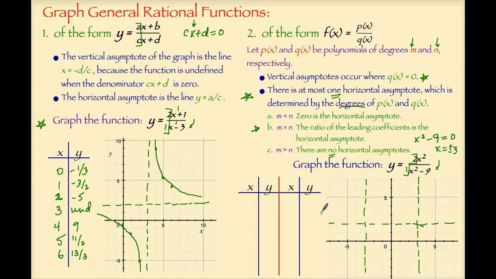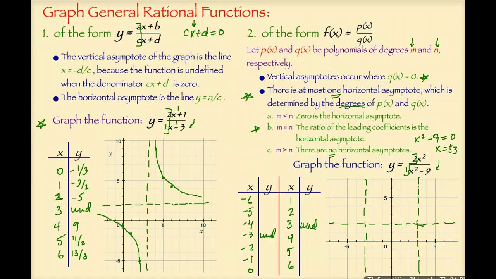Now, with two vertical asymptotes, things are a little bit more complicated. We need a few points in here. We want all of the values in here. We want a few points here as well. So I'm going to get negative 6, negative 5, negative 4. Of course, negative 3 we know is undefined. We're going to look at negative 2, negative 1, 0, and notice I have a double table of values here. 1, 2, of course 3 is also undefined, and then we're going to want a few points on the other side of 3 as well. All of these values must be found.